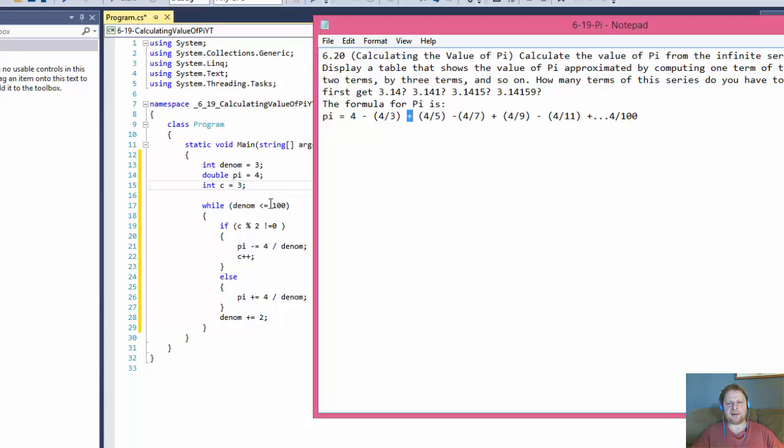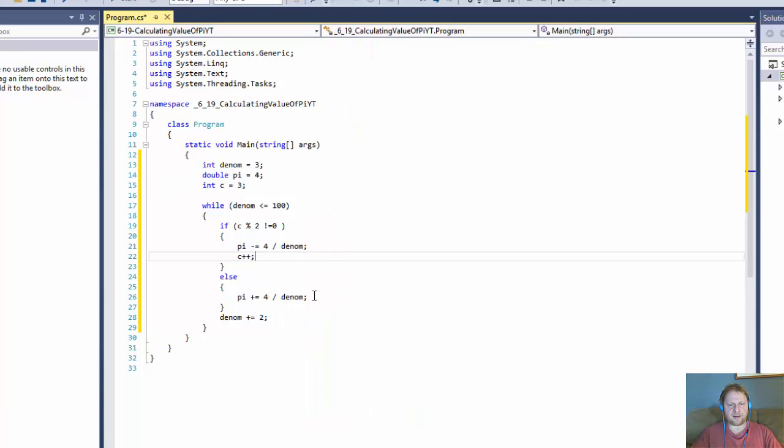Go again, our denominator is 7, our c is 5, so it goes over here, it's an odd, 5 is an odd number, so it goes minus 4 right here, and denominator 7, and so forth. And over here I forgot to increase my c plus plus as well. We have to increase c with each loop, because that's what we check, whether it's an even or odd iteration of the while loop. I hope I didn't confuse you even more than you already were.